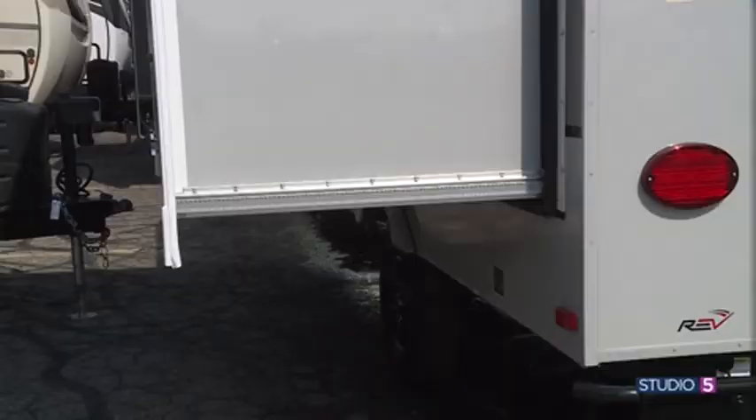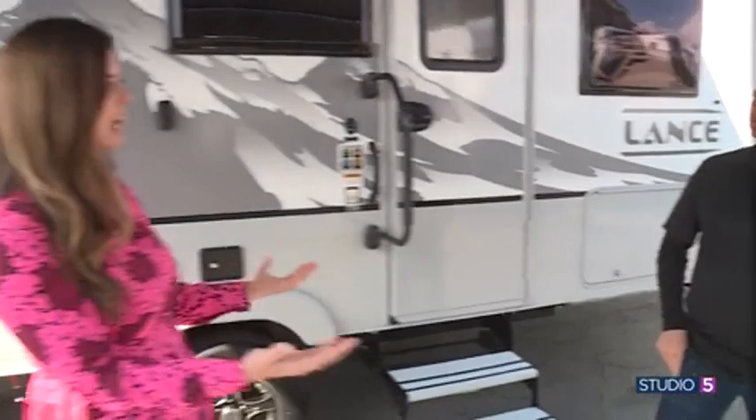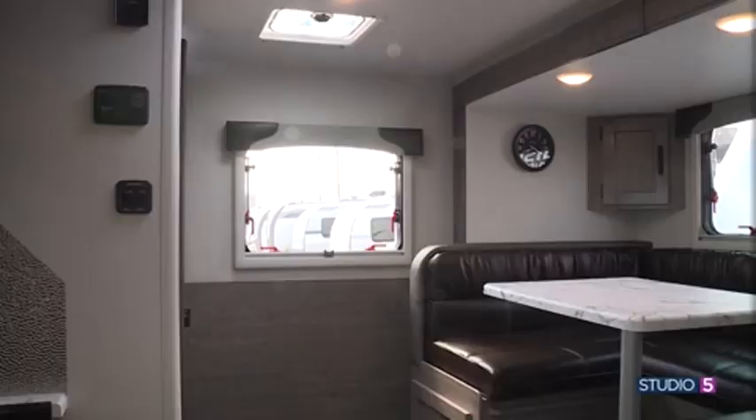Who is this trailer a good fit for? I think it's for somebody who's simply looking for the best. It can work for anybody, really — it'll sleep four. You've got a queen bed up front and the U-shaped dinette that goes down for two, so sleeping for four. It'll work for really about anybody in any climate situation, because it does have all those extra details. Even in the summertime, that extra insulation will help with the air conditioning — the air's not going to have to work as hard to keep this cool. In fact, when I come out in the mornings on a hot summer day, this trailer will be substantially cooler than the other trailers on the lot that warm up real quick in the sun. A really high-quality product built by Lance.